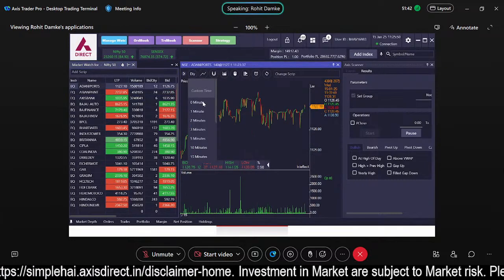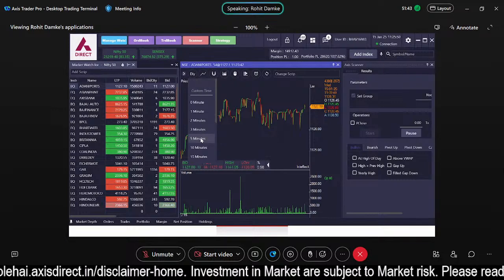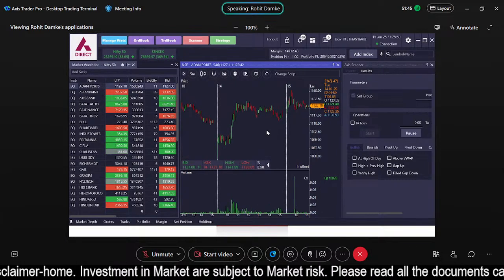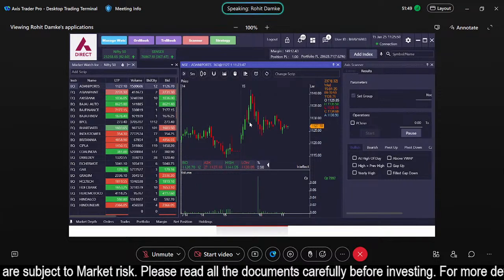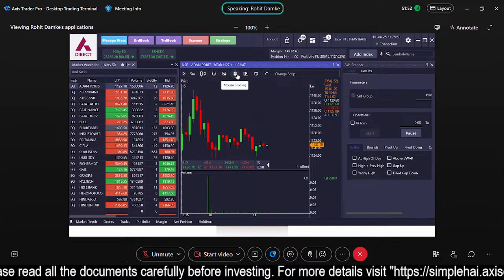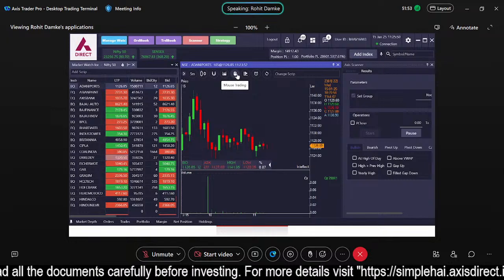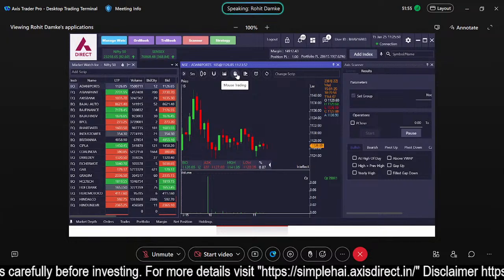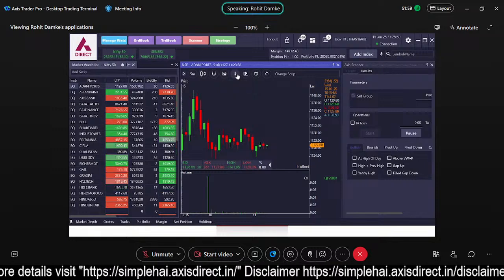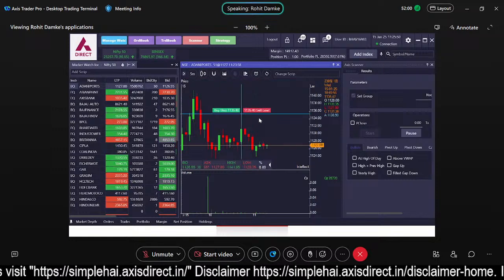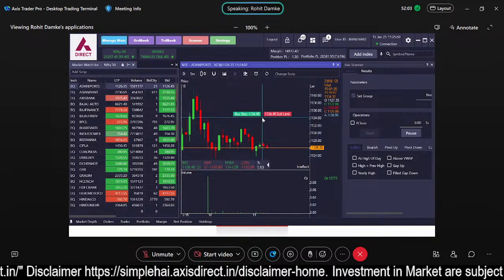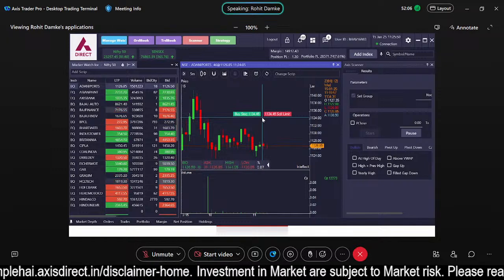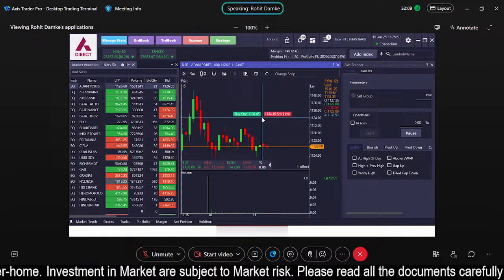Also, there are multiple options. So I will just click on 5 minute candles. You can see that the 5 minute candles have opened. And now on this basis, I want to trade. So you just need to click on this mouse trading button. As soon as you hit on this button, you can see that a buy and sell option, like the CTS, has been activated.